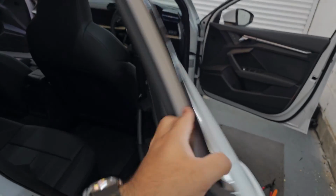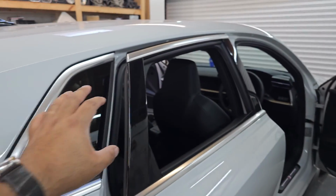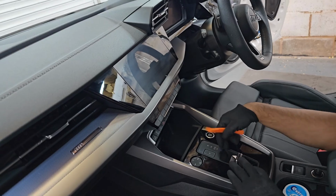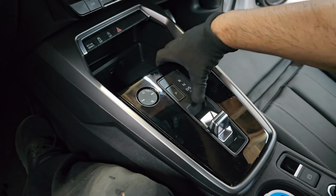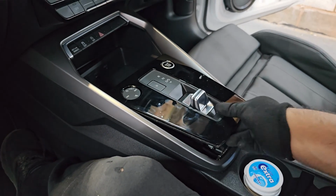So first up is removing the doors. I've already started removing some of the speaker panels and stuff. So just going to go around removing all the door cards, and then we can start on the dashboard. The main difference here between this car and the previous one is this is an automatic. So to remove this panel, once we've gotten it up to this point, it's a bit funny and awkward to take out.